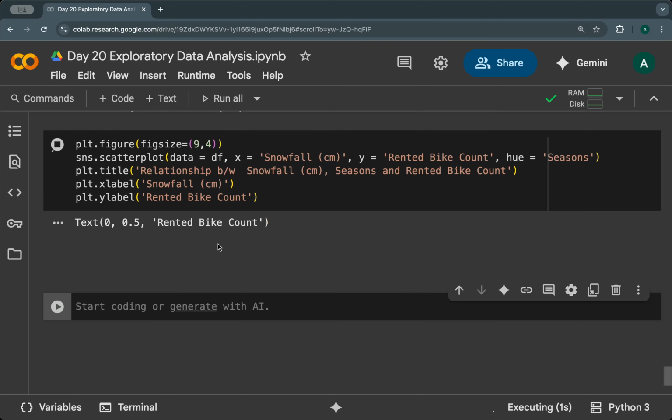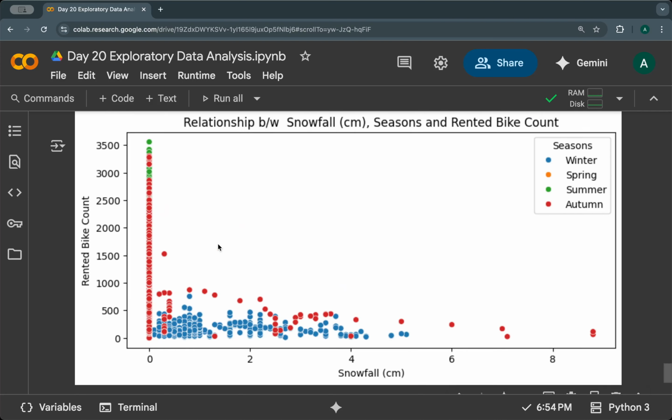And when I execute this cell, this column is also making a huge impact, because if the snowfall is increasing, the rented bike count will decrease. This is making sense, and those are some meaningful insights.